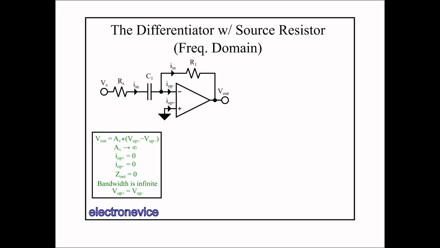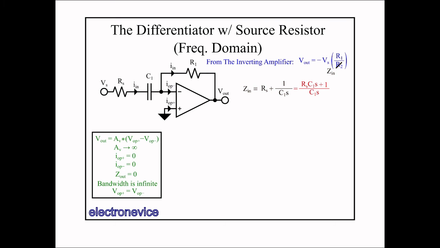Here we're going to use the name Vs for the source voltage, as this is a more common name for the voltage when incorporating the source resistance. So we'll start again with the inverting amplifier equation, with Vs in place of Vin. But this time, the impedance we need to compute is the combination of the source resistance in series with the capacitive reactance of C1. We'll call this combined impedance Zin.